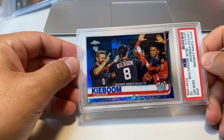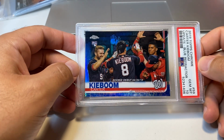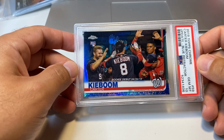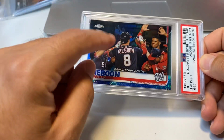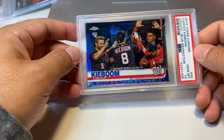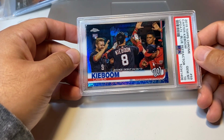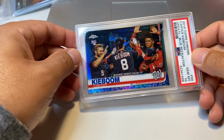This is a Carter Keeper. We had a bunch of 2019 Topps Chrome update cards. I opened a fair number of boxes of this stuff because I ordered a ton and still have quite a few. But actually, no, we're going to see some base of this stuff as well. This is all the parallels that seem to be in order here. But anyways, this is Carter Kieboom. At one point, he was a really top prospect. Nowadays, nah, not so much. But this is a cool card because it's got Juan Soto in it, and you know it's numbered. So I sent it in. So that got a 10.